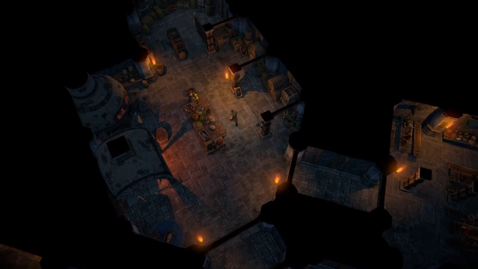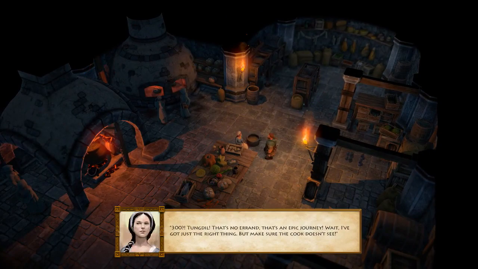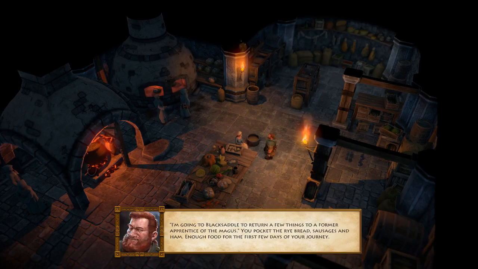Hello, Frala. Hmm? 300! Tungdil, that's no errand. That's an epic journey. Wait, I've got just the right thing. But make sure the cook doesn't see. I'm going to Black Saddle to return a few things to a former apprentice in the Magus. You pocket the rye bread, sausages, and ham. Enough food for the first few days of your journey.